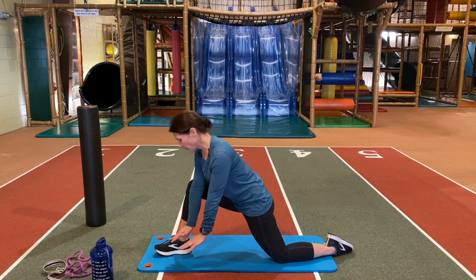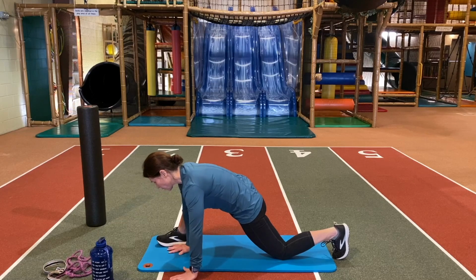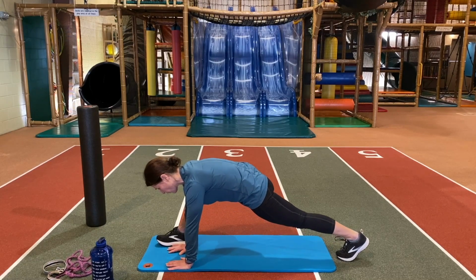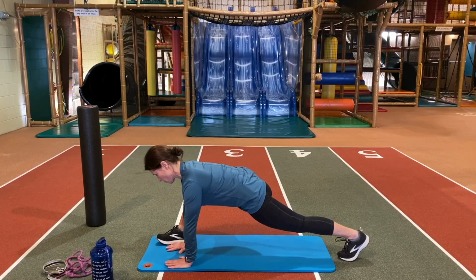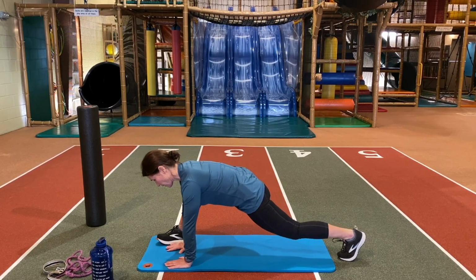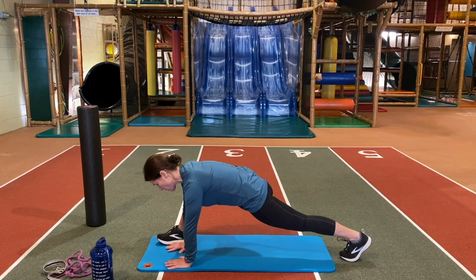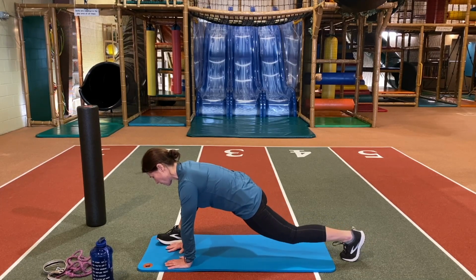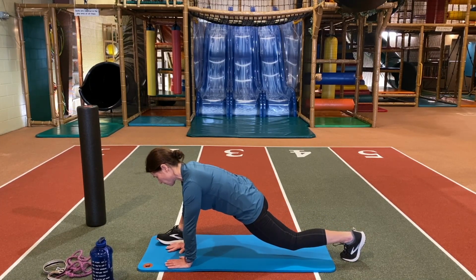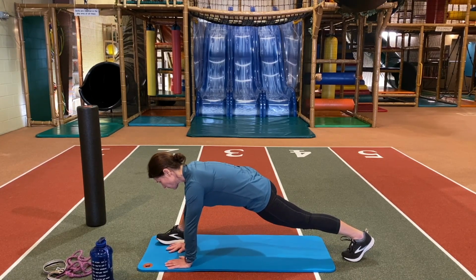Hands down onto the floor. Go ahead and push your toe down into the floor, that back toe. Push your heel back, trying to keep that back flat. And then go ahead and push down into your knee, into your hip. Go ahead and repeat at your own time, pushing to your heel, and then towards your knee. Last one.